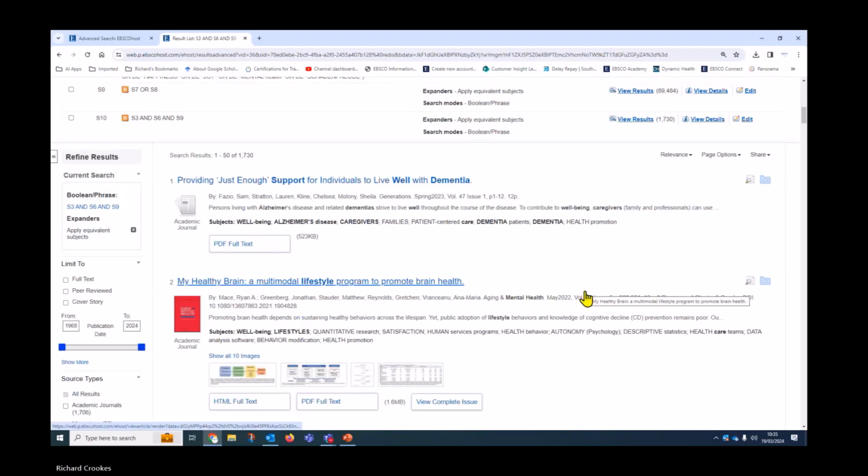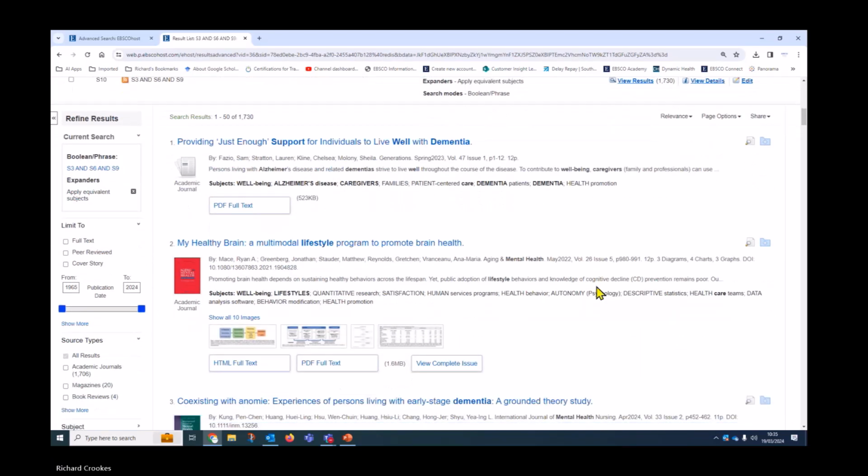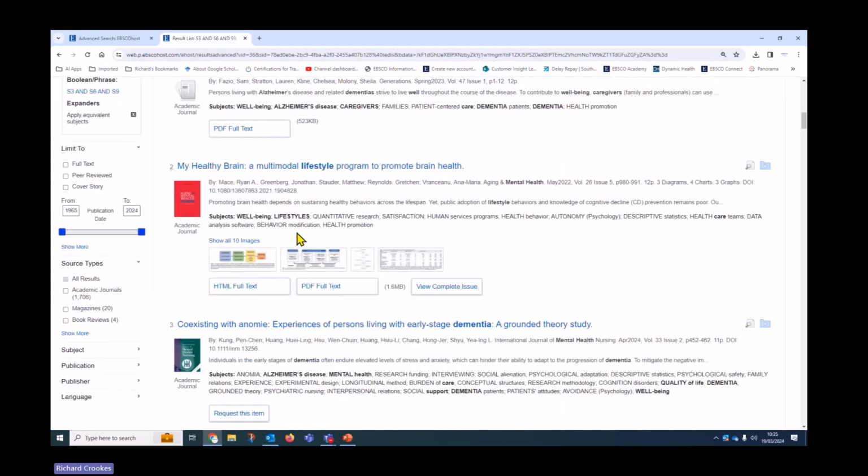Okay, so you can see various elements of our search featuring highlighted in bold. In the title field, Alzheimer's is mentioned; dementias, well-being, Alzheimer's disease are indicated in the subject field for this record. Lifestyles is mentioned in the record below. So you can see the advantage of using multiple keyword search terms and also certain things to ensure and guarantee that you're finding relevant records here.